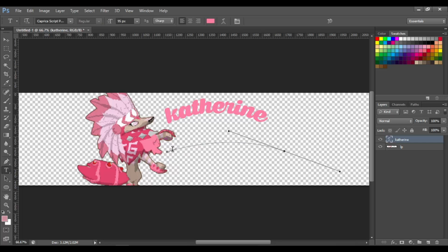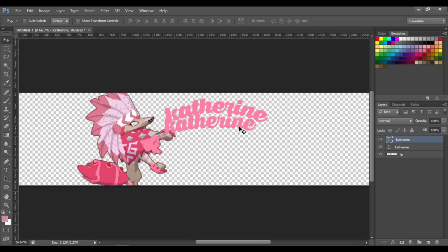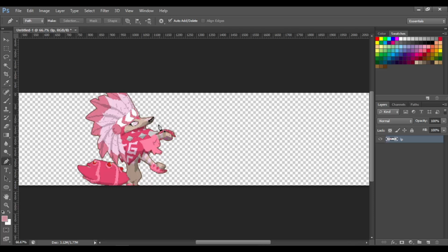So I'll try to show you the difference. Oops. Yeah, you see the difference? I mean, a lot of people won't be able to tell the difference, but I just think it looks better if you use the pen tool. So that's how I create all the paths for my text. I'm gonna assume that you know how to use the pen tool too, because I'm pretty sure After Effects editors use it a lot. I could be wrong about that. If you want me to explain how to use the pen tool, I totally will.